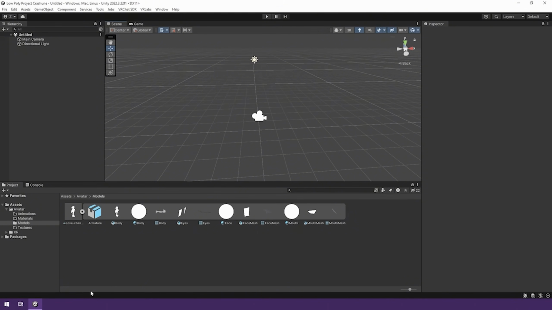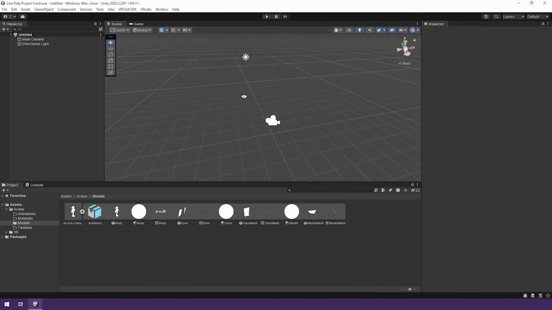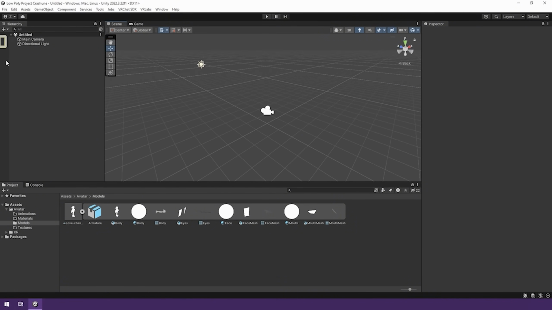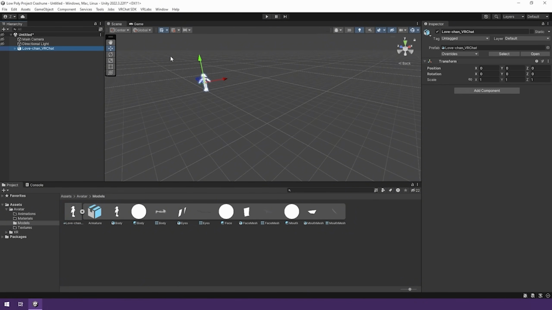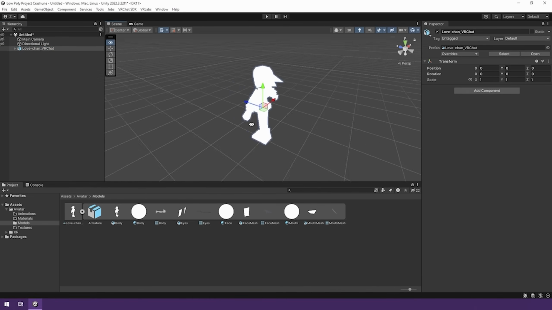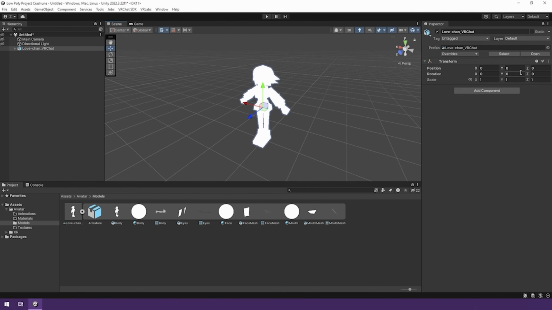For our purposes here though, I'm going to hide the main camera and directional light in the scene hierarchy menu so they're not in our way using the little eye icon on the leftmost side. As for adding our avatar to the scene, you can simply drag and drop the FBX file into the hierarchy. Doing this will place it at world 0 without any position or rotational transforms, and the scale will be set to Unity's default value of 1.